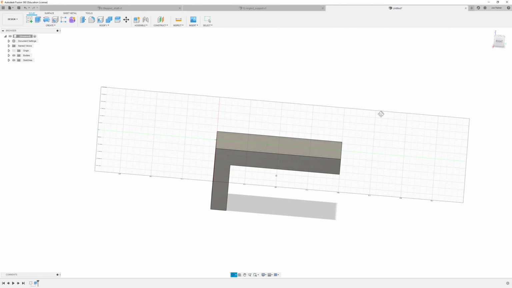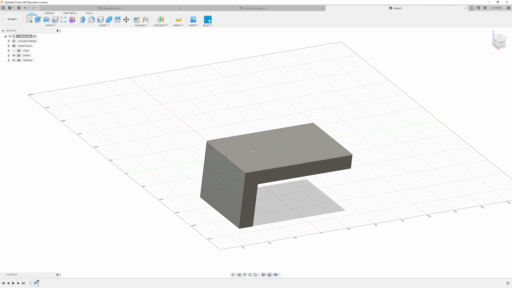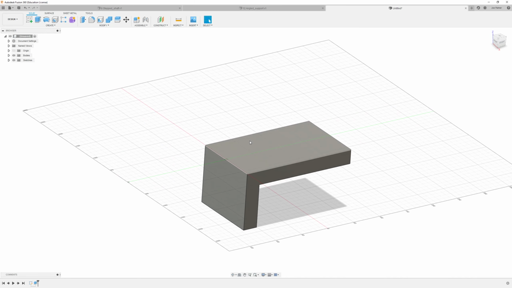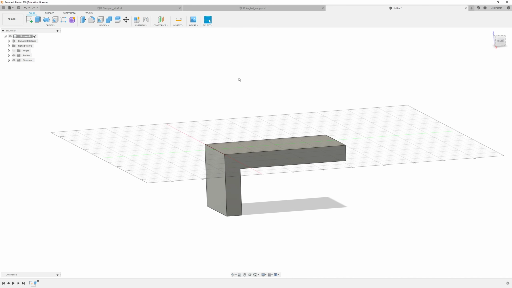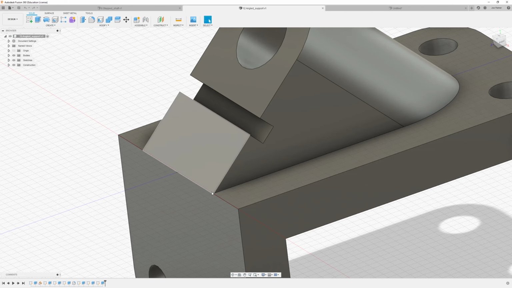I'm happy with that, so I can finish the extrude feature, and now we can see that we've got the main L section, or the body of material. So the next thing I need to do is create the construction plane. Now I can tell from my engineering drawing that this particular face here is at 45 degrees to the top face and runs exactly through this front edge.